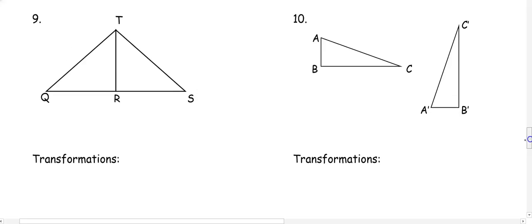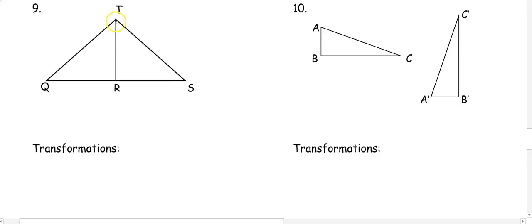Number 9 are two triangles. They have a shared side, which means that they were reflected over one side. So this would be a reflection. Number 10 actually has two movements because we have a translation because we moved it from one spot to another, and it's now facing a different direction. So we also have a rotation.